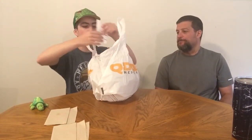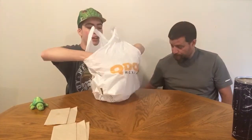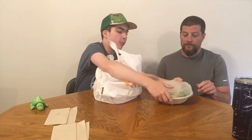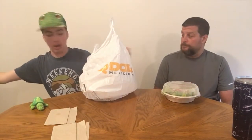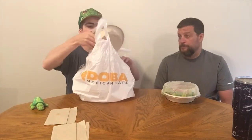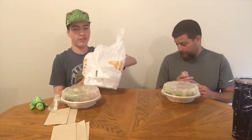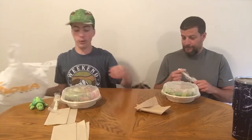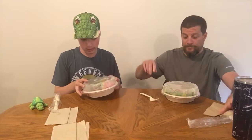Smells good. So we got chicken, rice and both beans, because you can normally customize. It's cilantro lime rice, with lettuce, pickled red onions, and then you got the sauce and chicken. It comes with cilantro lime rice and black beans. We got the brown rice and the cilantro lime rice, and the pinto and black beans. It's half and half, because they let you do it. So we said, okay, let's do it.